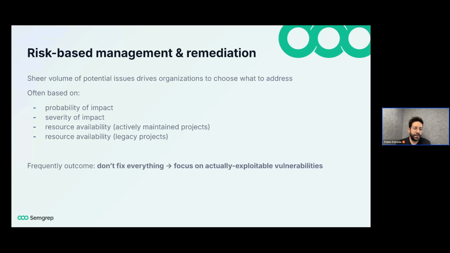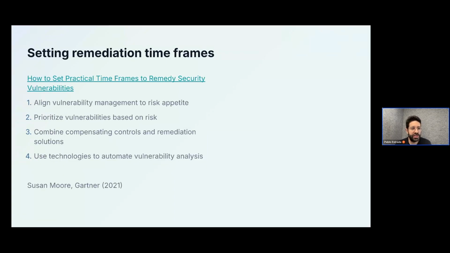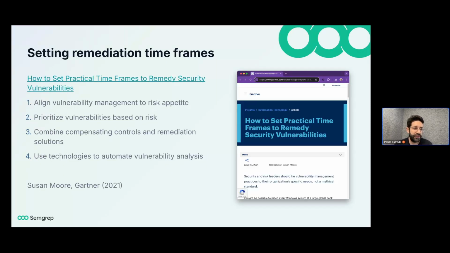Now, in terms of applying tools and techniques and maybe even methodologies or philosophies to this, really around the earlier point I mentioned around having a reasonable time frame, I thought it was interesting that a few years ago, Gartner published a fairly short paper on setting remediation timeframes, and their general guidance was really to not have a dogmatic, one-size-fits-all guidance that all vulnerabilities must be remediated or resolved within this time, and instead take a few practical steps in order to have a more informed approach.